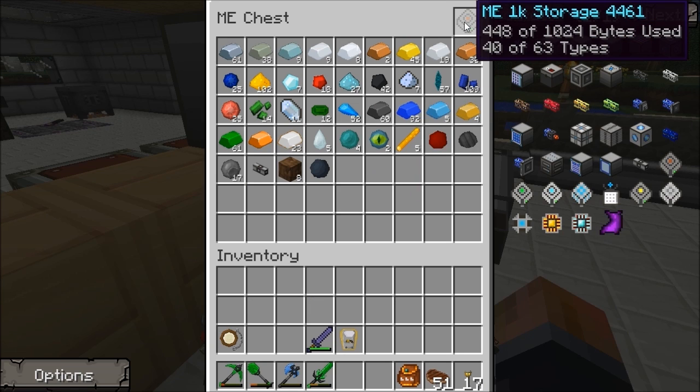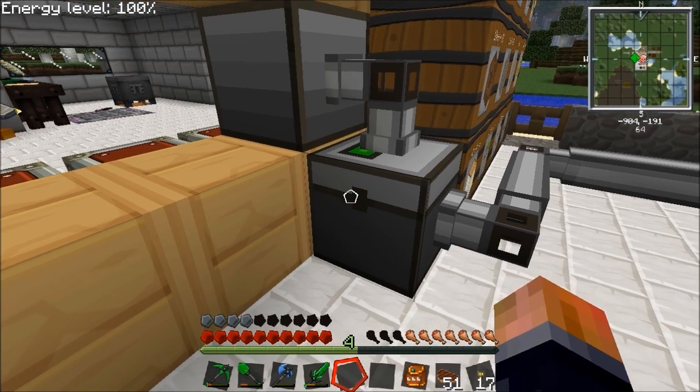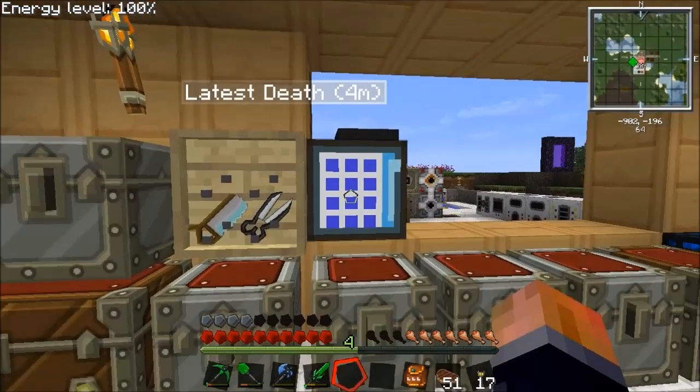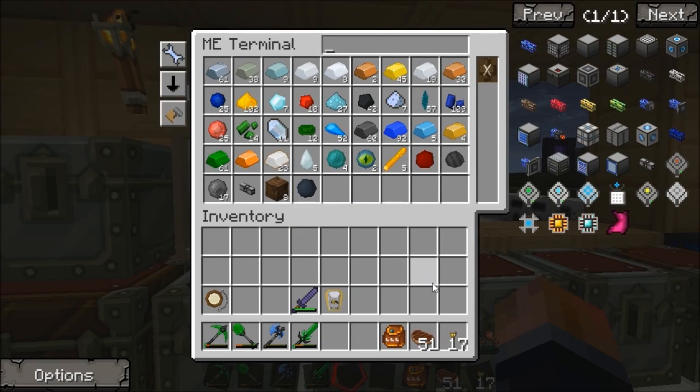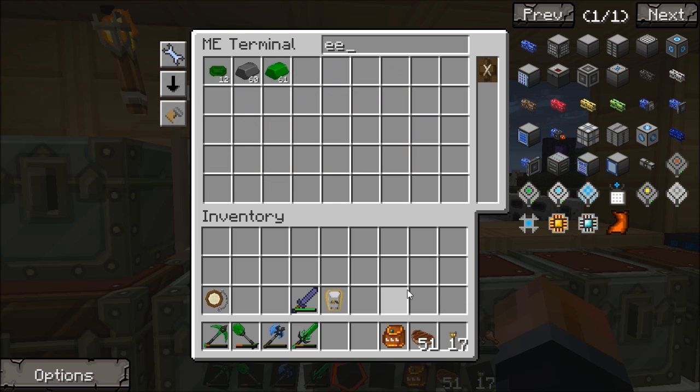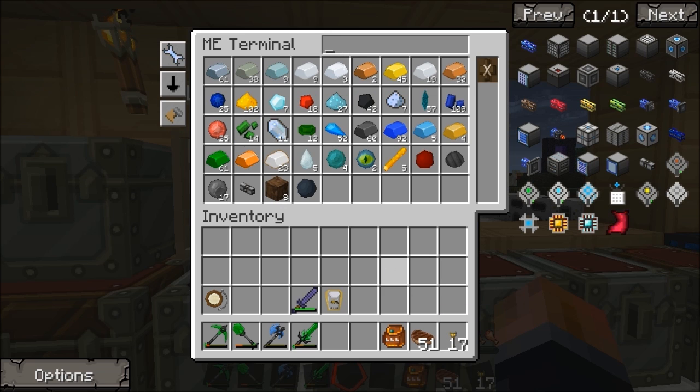So that chest is down to nearly half full. So you can see it's not going to fit a load of stuff in. But all that's accessible through that interface. That's pretty cool. I'll keep doing that. So yeah, I like that.